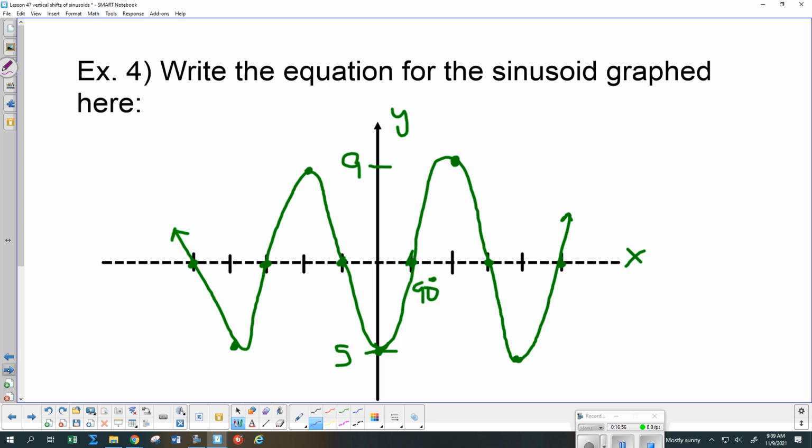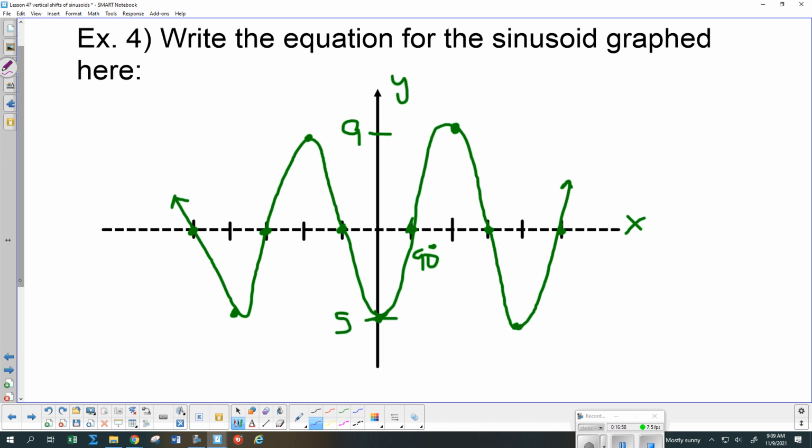Okay, one more before we go on to that arctan stuff. So same thing. What's your center line? What's your amplitude? Plus or minus sine or cosine? What are your variables? You may be able to just look at it and tell what the center line and the amplitude would be. If not, you've got the formulas for how you would be figuring that out. So we will start off with y equals. Taj, what's our center line?